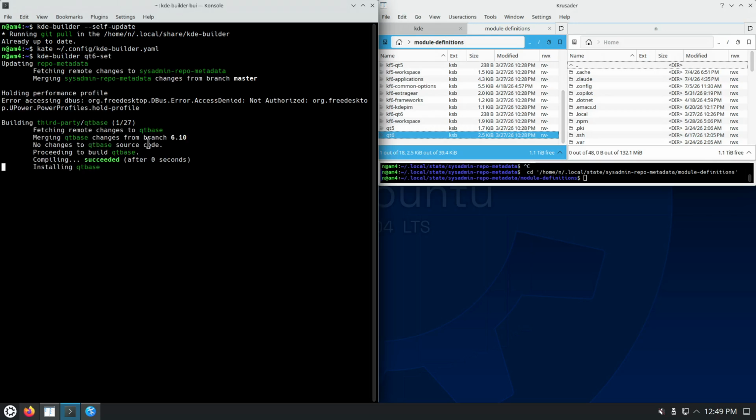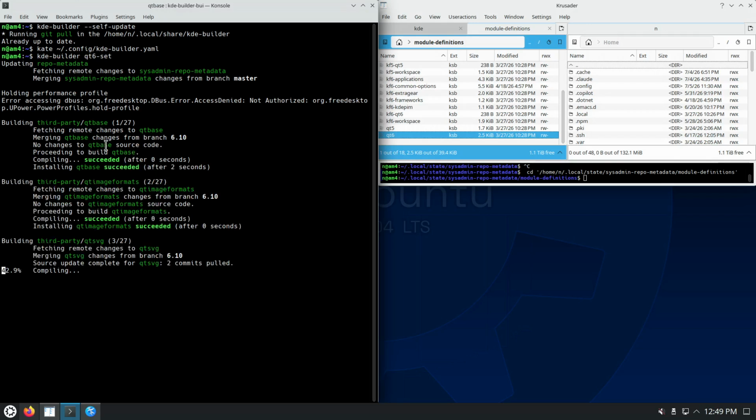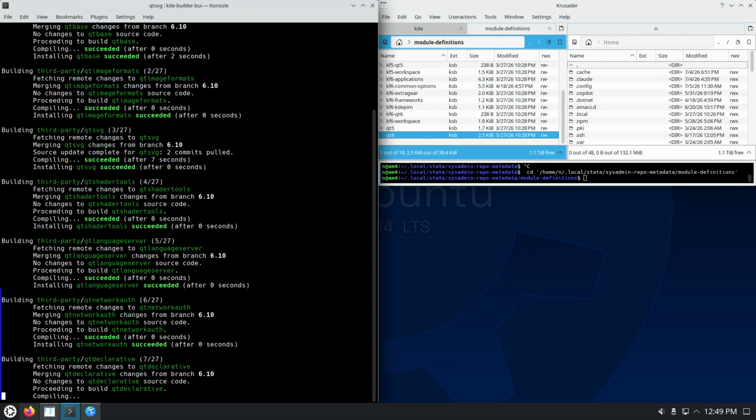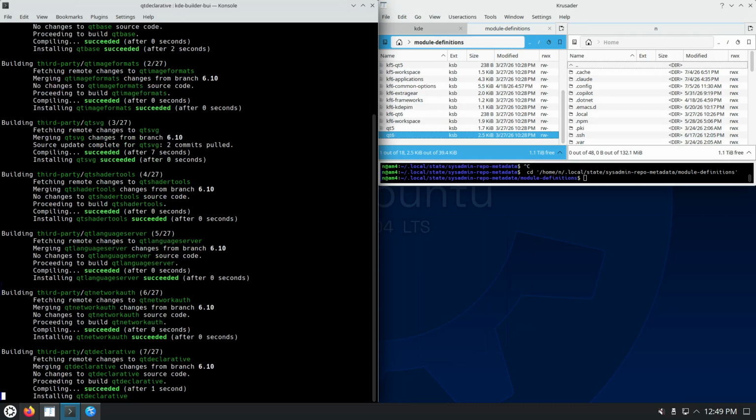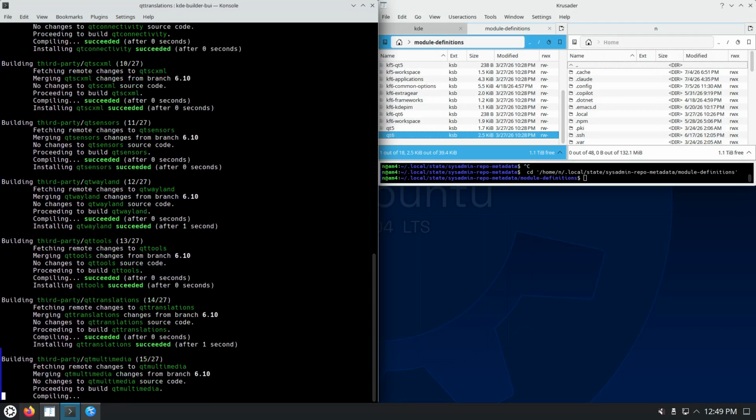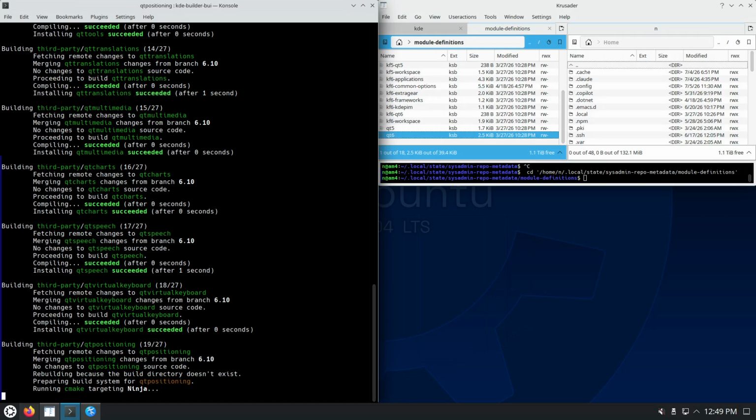Qt base is really complicated to build because you need to install all of the non-Qt framework dependencies. And depending on which packages you have installed on your system, Qt base might be configured in a different way, maybe in an incomplete way, because of the optional dependencies that might exist installed on your system or not.